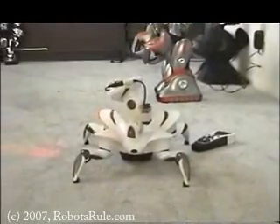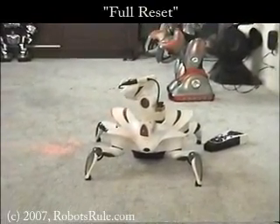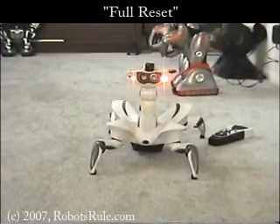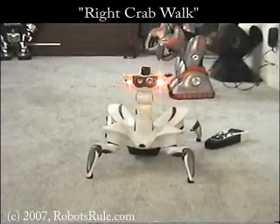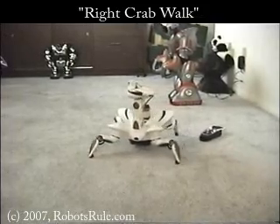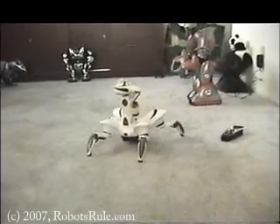Here's a brief look at the RoboQuad's remote control. Here's why the RoboQuad makes such a great spy robot. Full reset. The first thing a great spy robot needs is incredible mobility. Right crab walk — the RoboQuad is capable of moving in nearly any direction. This is the RoboQuad's crab walk.